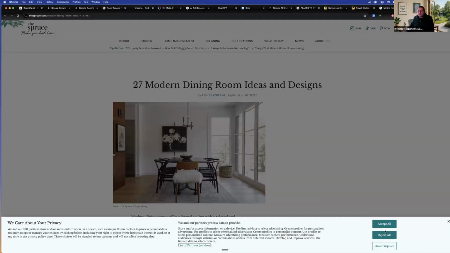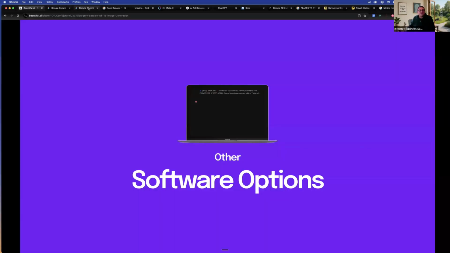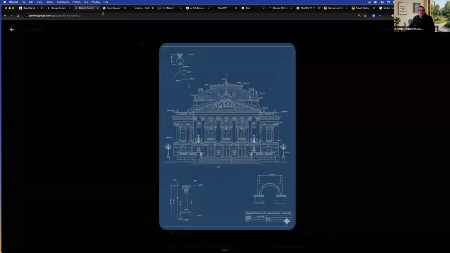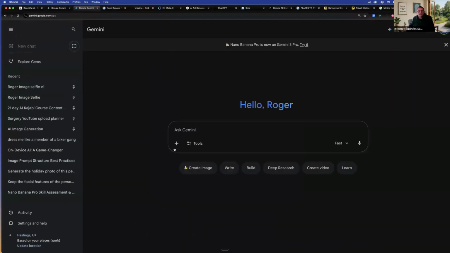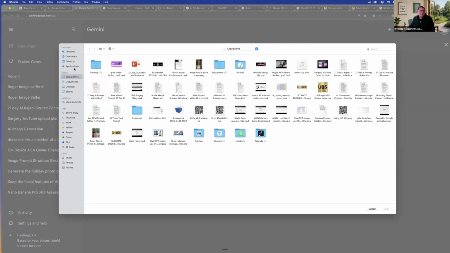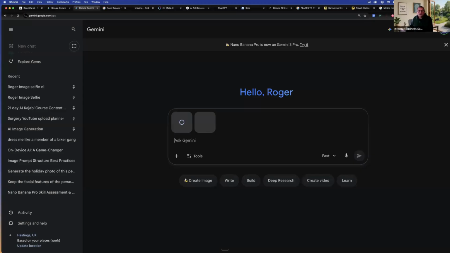I don't want your cookies. Right, let's see if this is going to work. So I've now got two pictures in my screenshots, that one and that one.